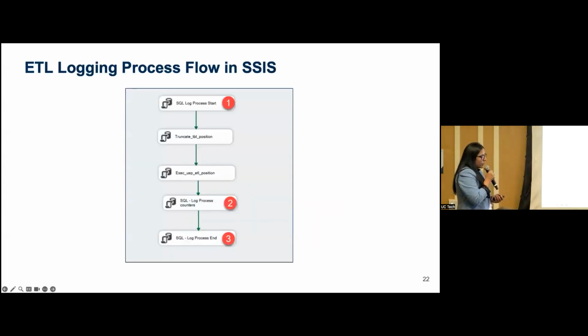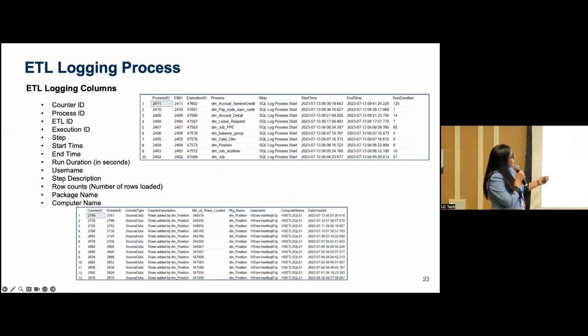So once you've loaded the data mart, you have your design for loading the DM. The next step is to enhance it further. So SSIS has inbuilt parameters for logging. So it captures the runtime, the execution IDs, as I mentioned before. So as you see, step 1, 2, and 3, the before and after, it logs the parameters. And this is the example. So in the first table, I'll just highlight the main ones. You see the process, which is actually the table name, the step, the start, end time, and the run duration.